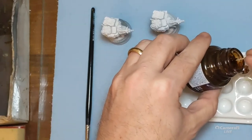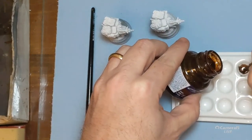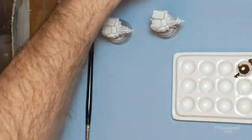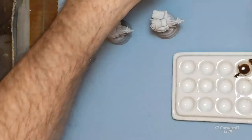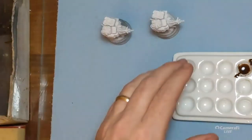I'm trying to get some. I don't want to use a dropper because I don't want to waste a lot of it, but I may have to do a dropper. Yeah, this looks fine. All right, and then there we go. Maybe if I use my brush, I can get some of that off there. I can actually probably just take a brush full. There we go. That's plenty.